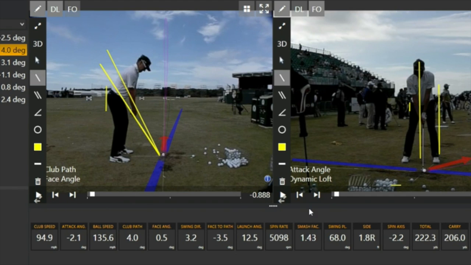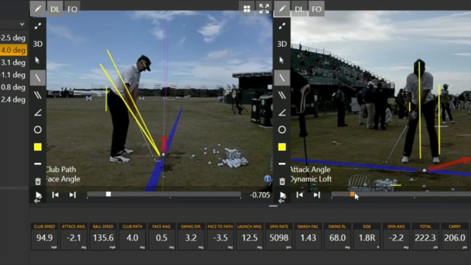The other things I want to look at in his golf swing particularly, if we look at his club path there at the bottom, it's 4 degrees in to out, and his face is 0.5. So those are the numbers to match what I've just been talking about with those lines in the video. When we look at his swing, I'm going to talk to you about how that's created. Now for me, there's a lot of good things in Ian Poulter's golf swing. He's obviously a hugely talented golfer.